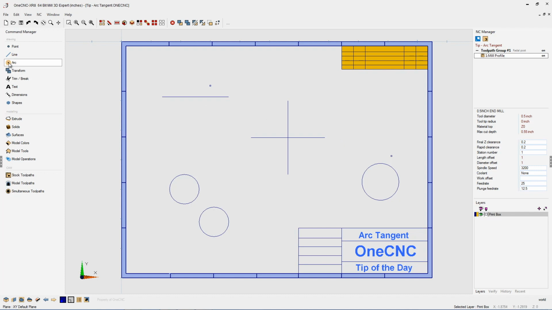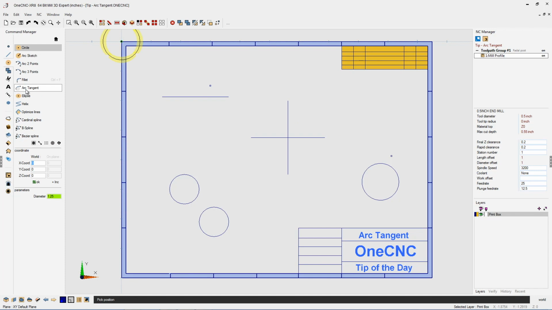If we head over here to the command manager, select Arc and then Arc Tangent. We have our arc radius set at 750 thousandths, and let's first work on this combination right here of a line and a point. I'm going to select the line first, then the point, and it really makes no difference which entity you select first. But notice now when I take my cursor, I can get all four solutions. Very, very nice feedback. If that's the solution I want, I simply left-hand mouse click.